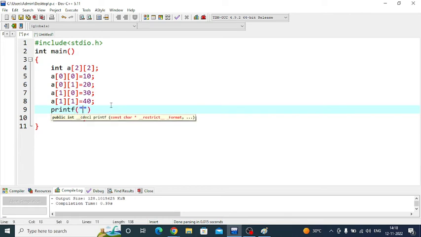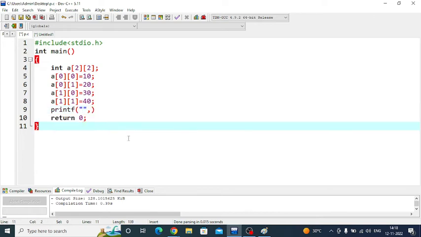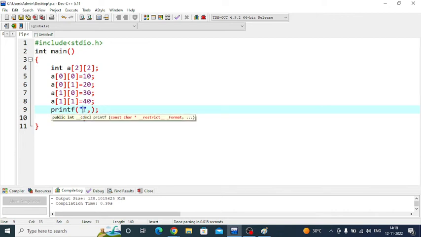So tell me, I want to print 30. So what is the code here inside printf? Inside quotation, what do we have to mention? What do we have to mention in double quotation?